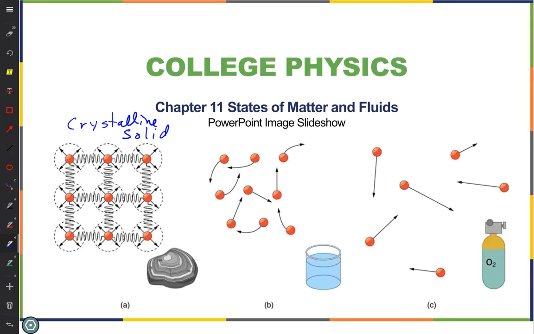Why does it have a fixed shape and a fixed volume? Because the atoms or molecules are bound into positions where they can't break free of each other. And as I mentioned yesterday for the Physics 251 students, we treat the bonds between atoms and molecules like they're springs. So for physics, we just say it's like a spring, force of minus kx, where x is the amount you displaced it from its equilibrium position.